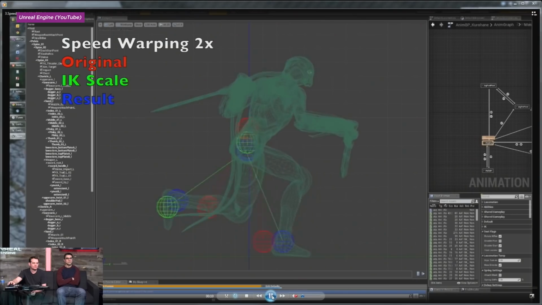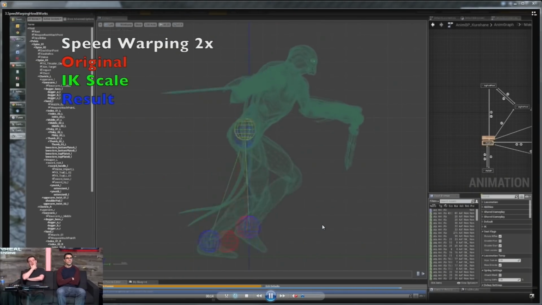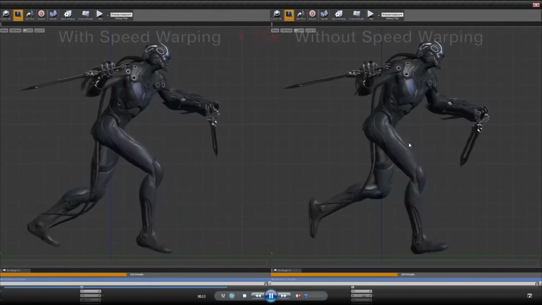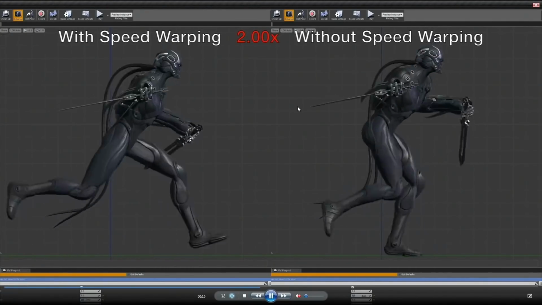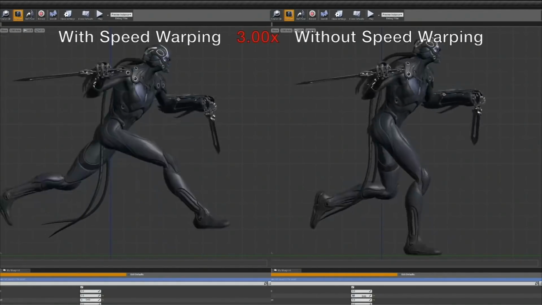In the sadly short-lived MOBA Polygon, the animators used an Unreal Engine system called speed warping that dynamically lengthened a character's stride as the animation sped up. So when a character's speed increased, like with a temporary power-up, the animation itself would change. This is really important for avoiding that Benny Hill walk look you get from just speeding up the animation.